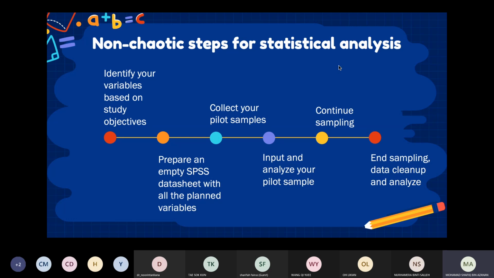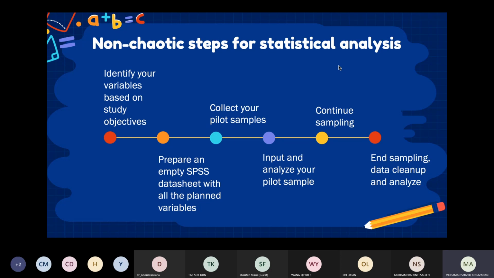Some of you may have a solid literature review, and based on that, you can calculate your sample size comfortably. Then that is fine. But for those of you who don't have any prior project to refer to, you probably want to do some pilot sampling. From this pilot sampling, you can come up with your expected number of recruitment. Even if you don't do pilot sampling, let's say you just go straight into your data acquisition.